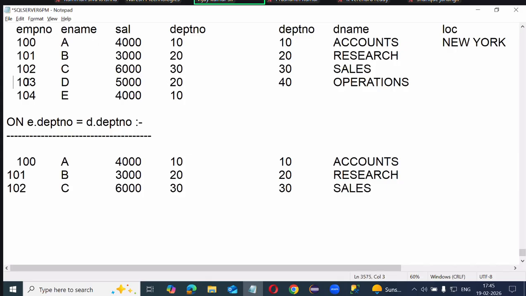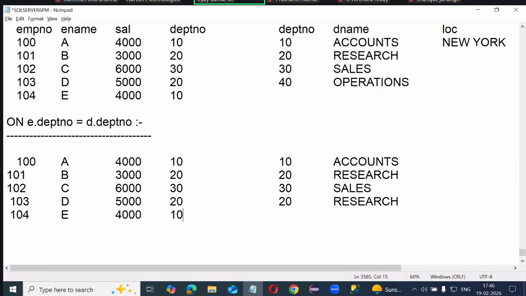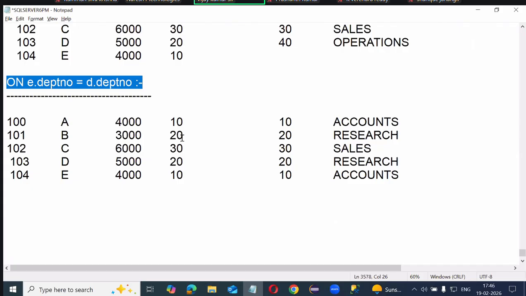Next one, this 20 is joined with research. Next one is joined with accounts. 10, accounts. That's all. This is after the join condition. After join, this is the output.